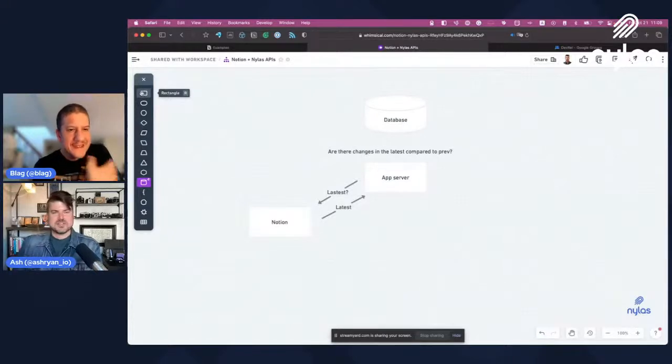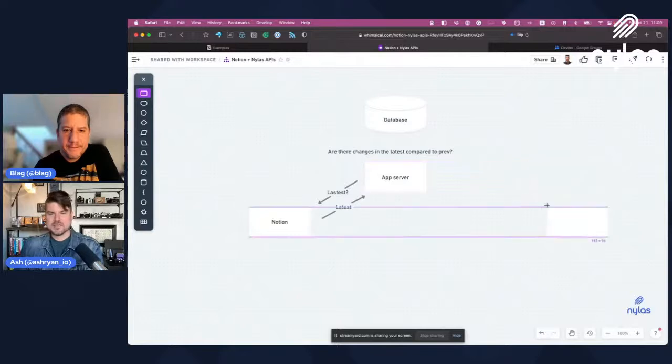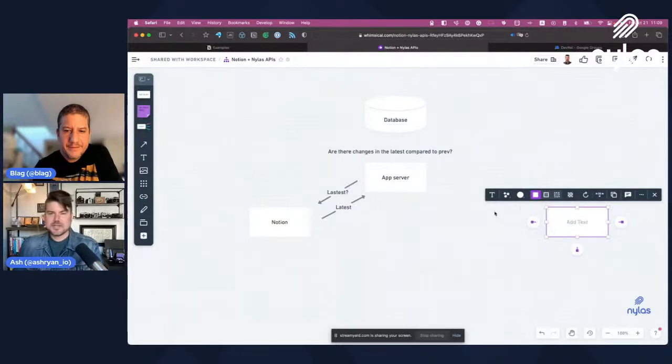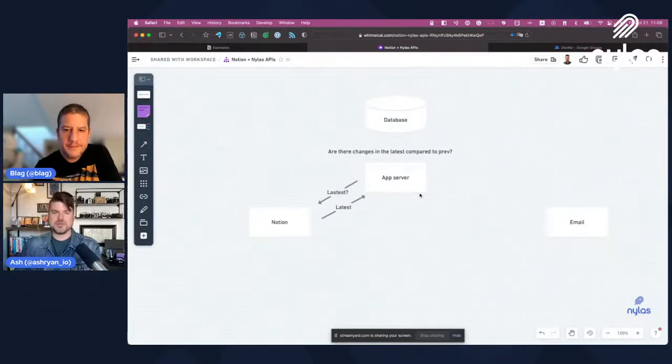So here's the thing. If we do find a change, now we need to work on the user's email inbox, right? We want to let the user know that these changes happened via email. So we're going to prepare an email on the app server side. We need to get it into their inbox.